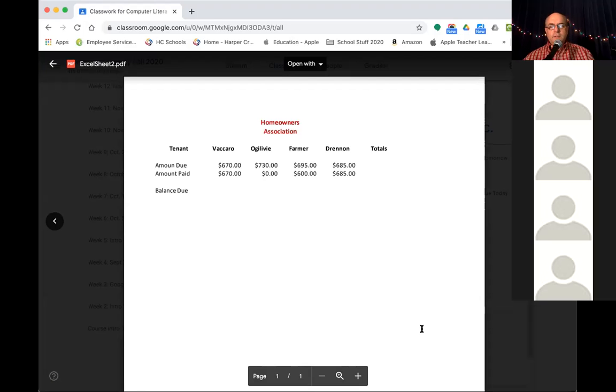Now you notice that it doesn't say what rows or columns to put anything in. There is no wrong answer as far as, you know, some of you may want to start in row 1, some of you may want to start in row 2. As long as it's somewhere near the top and near the top left, you're okay. So if you decide homeowners is going to be in row 3 and association is going to be in row 4, and you left 2 rows above it, that's fine. Another person might start homeowners in row 1 and association in row 2, no big deal.